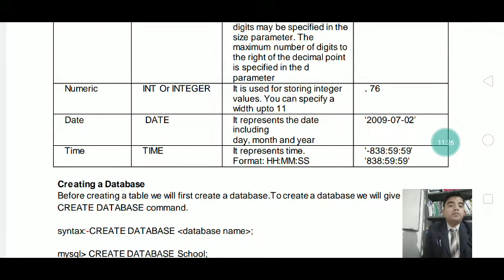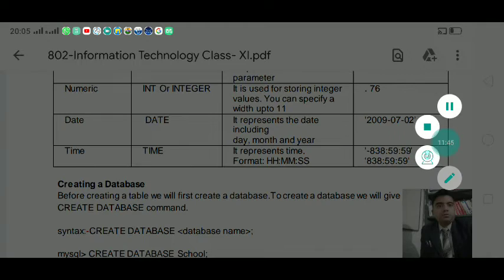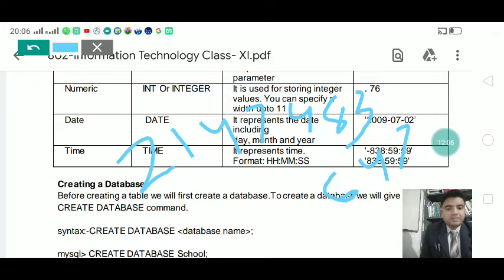So the largest value for the integer data type, I am mentioning here, is 2147483647.